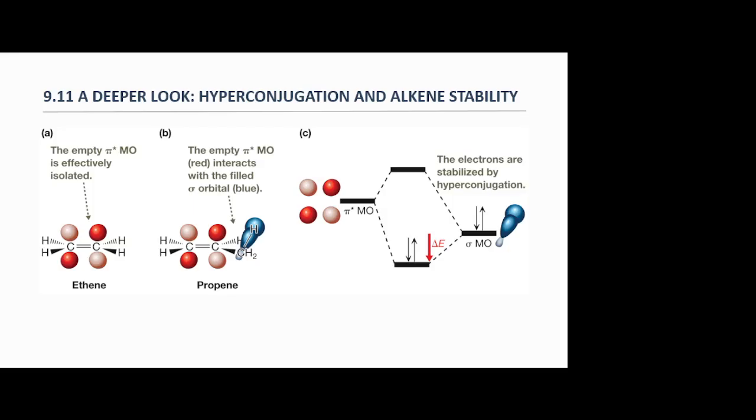So when we start looking at these alkene stabilities, what you'll notice here is the alkene stabilities go from unsubstituted to monosubstituted to disubstituted to trisubstituted to tetrasubstituted. And this is why, as you add more orbitals that can overlap, you're actually going to stabilize these anti-bonding orbitals here. Okay? And so you're going to help stabilize all of these molecular orbitals, the sigma anti-bonding molecular orbitals. And so your entire structure actually helps stabilize itself.